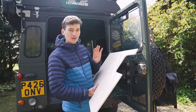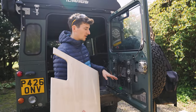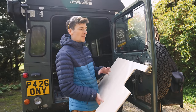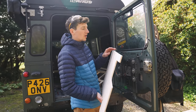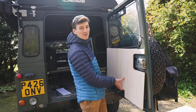When we did the back door setup last time, first we painted it, but because we were cooking around here as well, it got super dirty. It just didn't look that great. So we ended up taking it off and covering it with a wood look vinyl, and that meant it was really easy to wipe down. We're going to do the same thing this time, but instead of a wood look vinyl, we're going to go for a plain black, and then hopefully that'll give us a really nice clean surface to put the Front Runner drop down table onto.